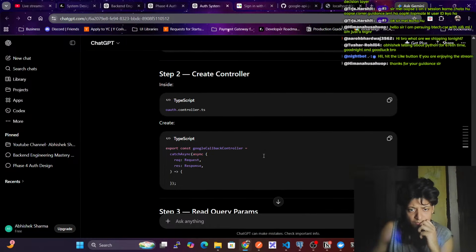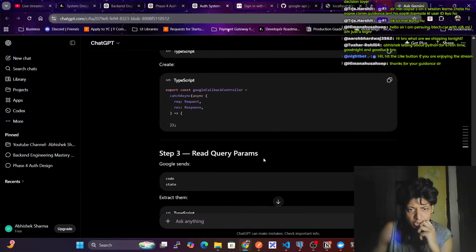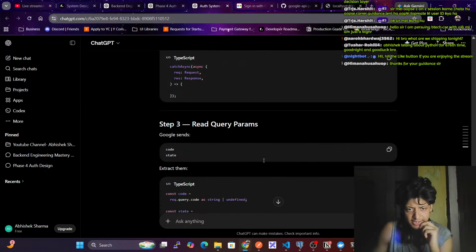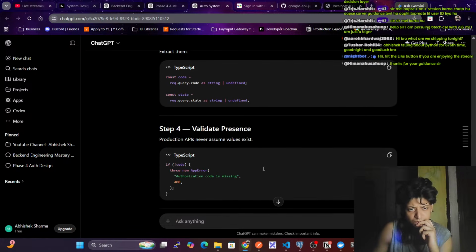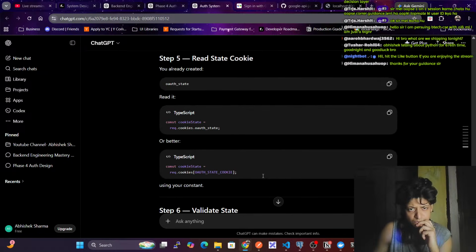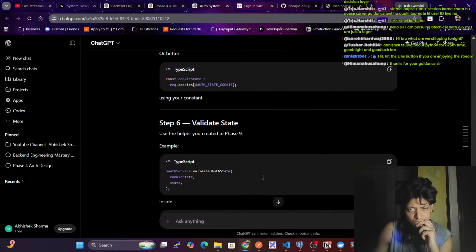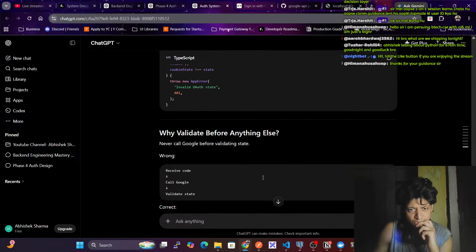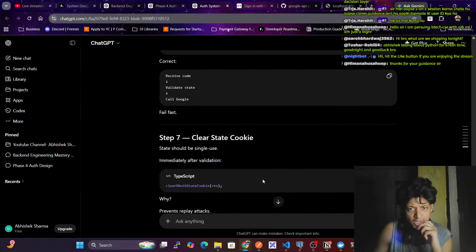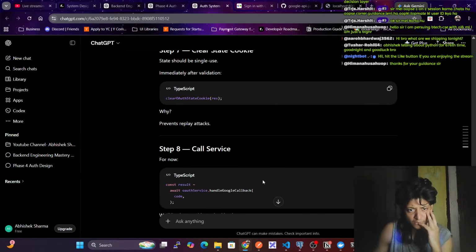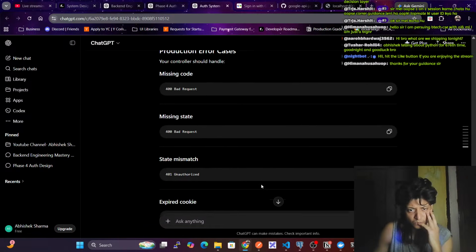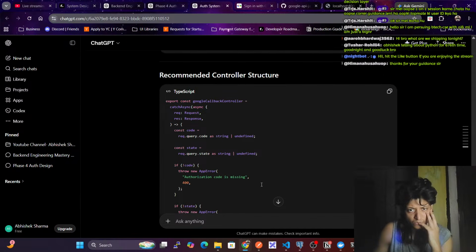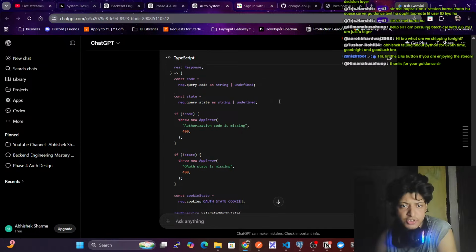Create controller. Okay, read query params, code and state, extract them. Clear state cookie, call service, recommended controller structure.